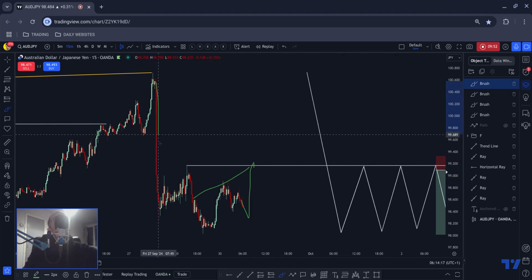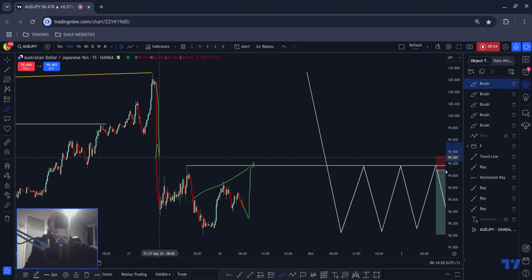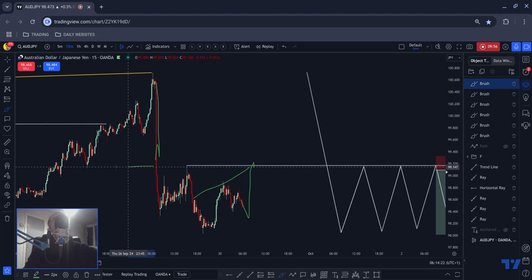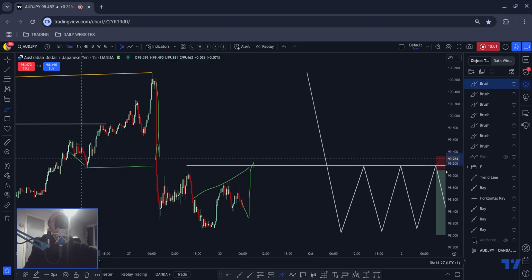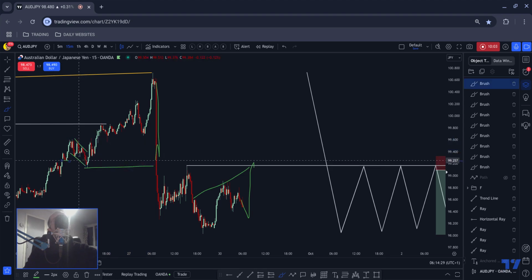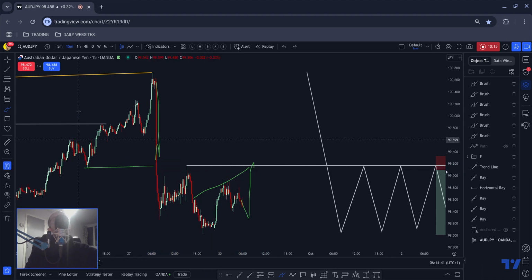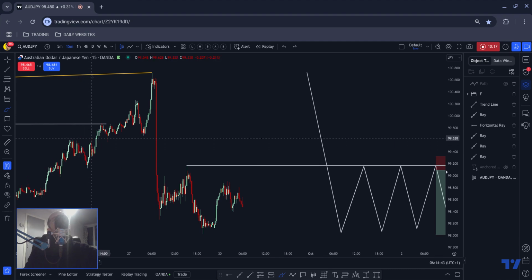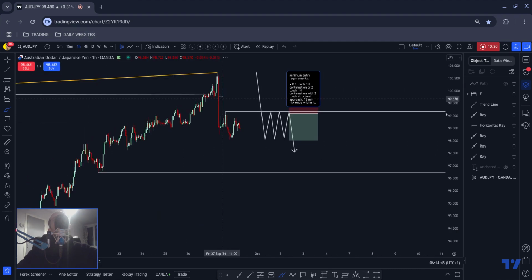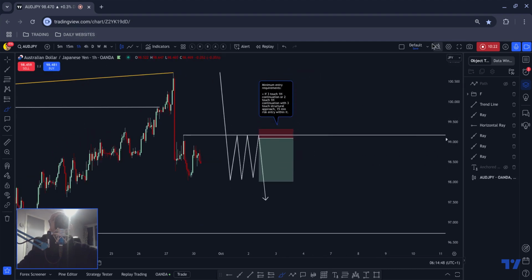There's no inflection points or sharp hook points above. I like the fact, just to touch on it, that we'd also be retesting the back end of that as well. So that's a point of interest. So we had that structure there. We tapped into that. We moved to the upside. So there's likely volume there. If we break above that, think about how many stop losses would be above there. That's a terrible drawing, but you get the point. So that is what I'm going to be looking for from Aussie yen. Okay, so we'll let the alert trigger, see what this pair wants to do.